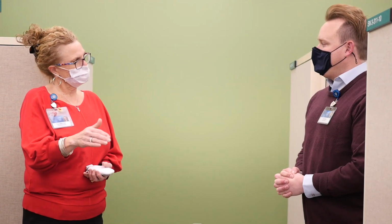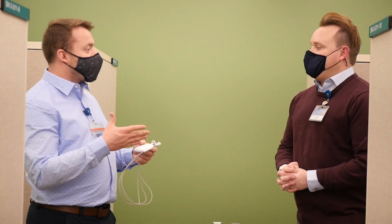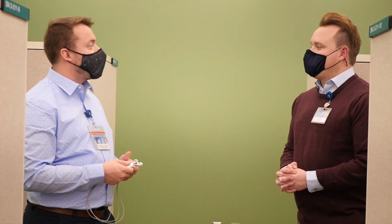I think the longest I've had somebody is probably 3 months I've had to wear it. Oh, wow. So sometimes they can extend it, and you can wear it longer, and it's just a little bit of paperwork we do and a few clicks in the computer. But yeah, they can wear it as long as the doctor wants them to, or as short as the doctor wants them to wear. Because we're looking for maybe the progression of a disease. So we're looking for it to get worse or to get better, maybe as medication is affecting it.